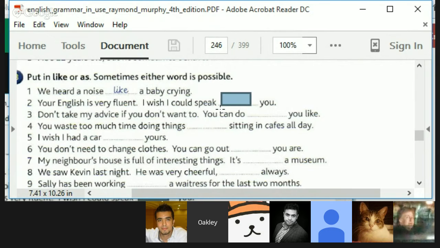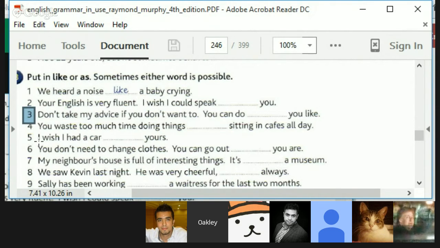Definitely. Can we use both forms? Maybe as you? No, because you're following it with only a noun. So if it's followed only with a noun, you can only use like. Yes. This is a very common expression, though. I hear language learners say this all the time: I wish I could speak as you. This is a common error. And actually, this whole sentence, of course, because I'm an English teacher, I've heard that many times.